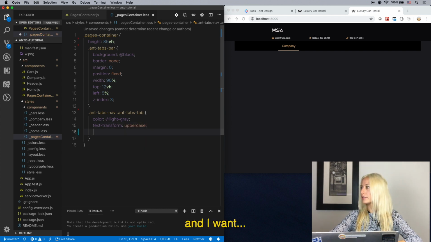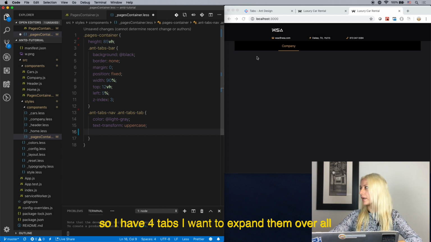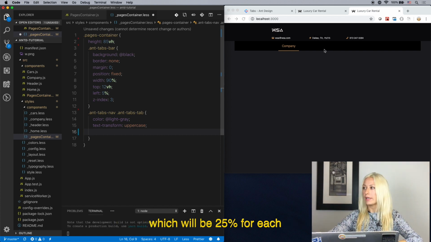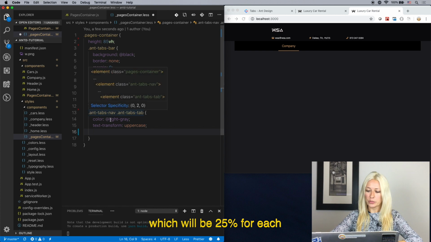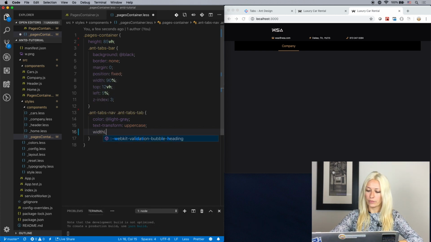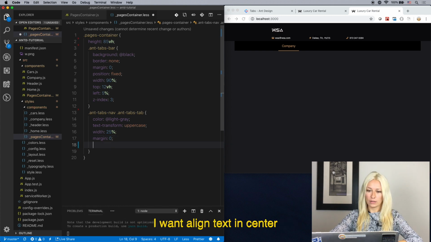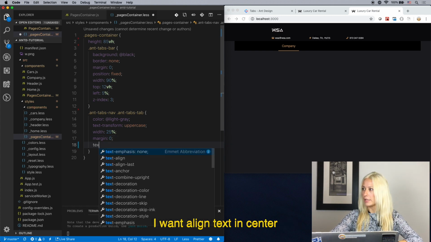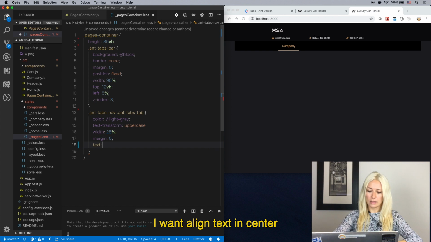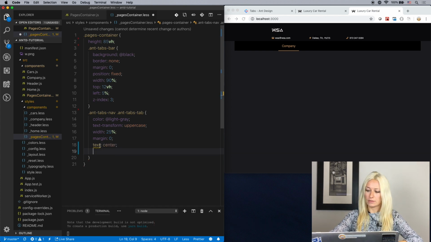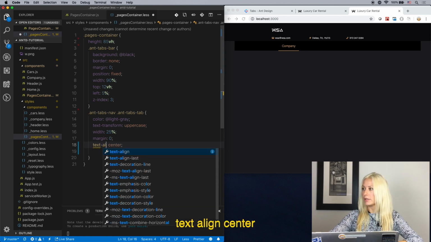and so I have 4 tabs. I want to expand them overall, which will be 25% for each. No margin, I don't need it anymore. And I want to align text in center. Text align center.